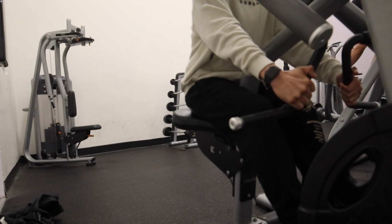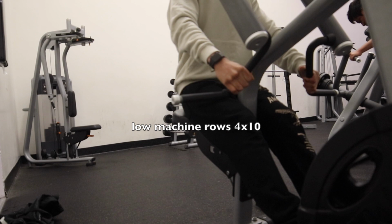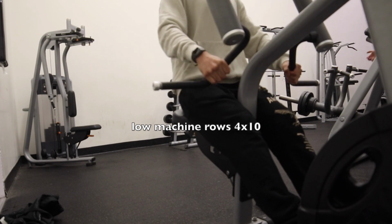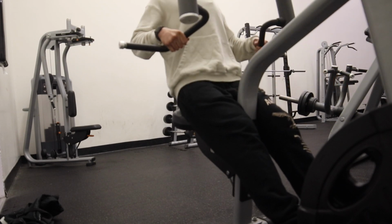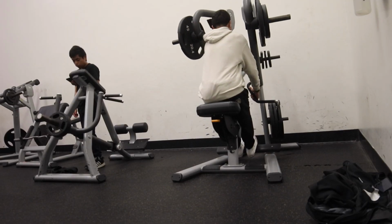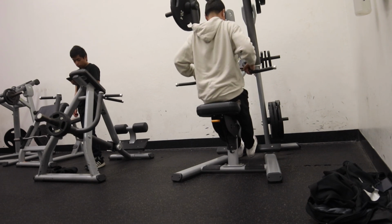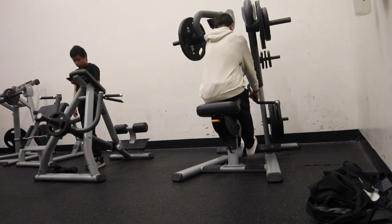Next up, we got some low to high rows with the machine. We're using both hands here. I do go with one single arm later for my last set, but for the first ones, I did 3 sets of 10, going all the way to the bottom and then driving up, keeping your elbows again tucked, and then just targeting that upper back.